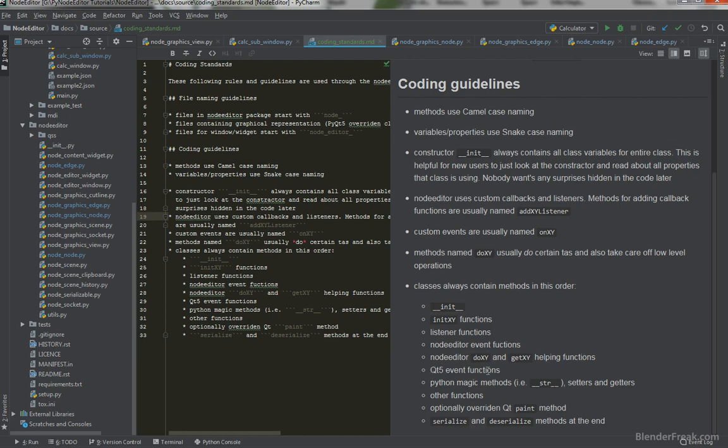After that we are overriding the Qt5 events, and then the magic methods, other functions, and at the end there should be a paint method if we are using one, for example in the graphics edge, node and stuff like that. And as the last ones there should be serialize and deserialize methods, just at the end of the file.